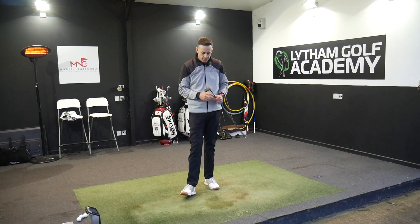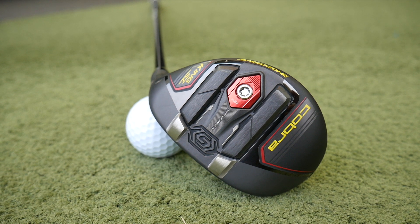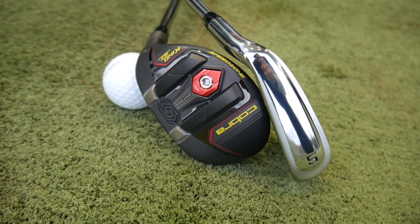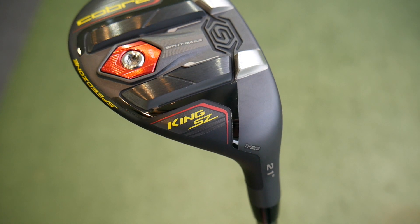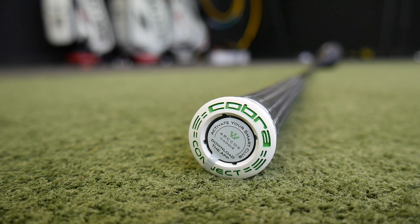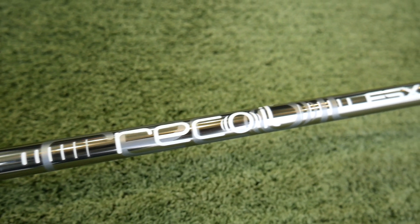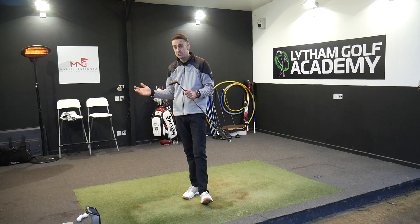So there's the review of the new Cobra Speedzone hybrid and how it gaps into the Speedzone irons from the 5 iron to the 4 hybrid. There is a difference there. It's always tough in the long part of the game to get an accurate gap because the clubs are tougher to hit consistently compared to moving from a wedge to a 9 iron to an 8 iron. Amateur golfers will often see more of a spread and lapping over of distances. My message as always — go and get fitted, hit the long iron if you can, try to do that in a fitting environment and see what the gapping is actually like.